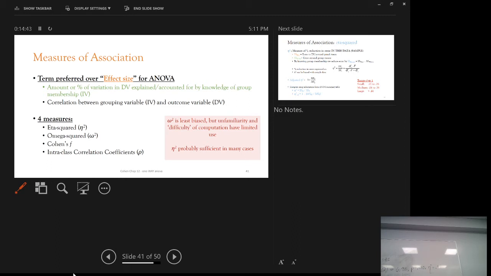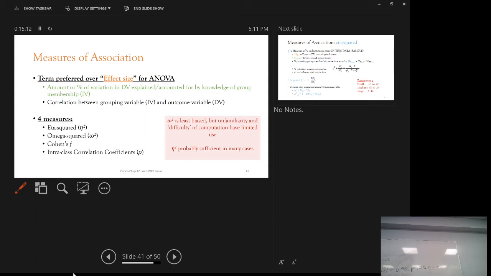So eta squared is the most commonly used effect size for ANOVA. However, this is the biased measure. It's really easy to calculate. It has a very simple formula, but it's not quite right. Omega squared, which almost looks like a W, a Greek letter, is a more accurate, unbiased measure of the effect size. And there are formulas for both in your book, and we'll use both of them.